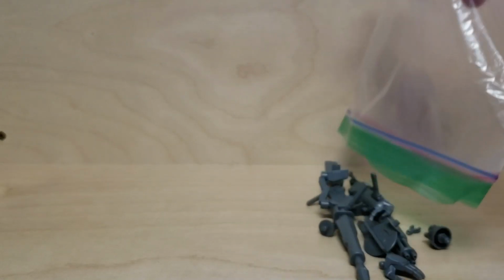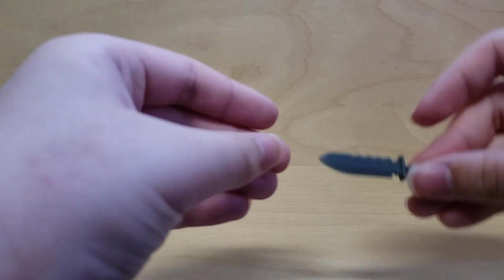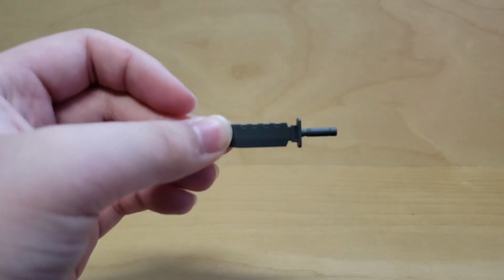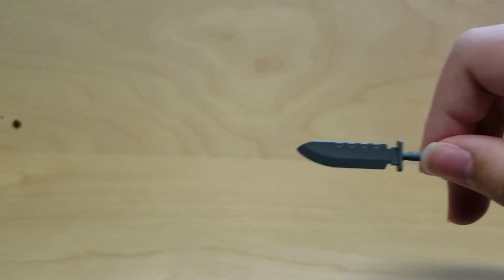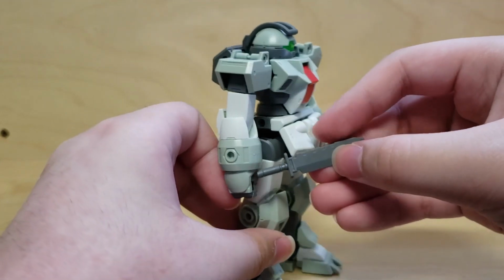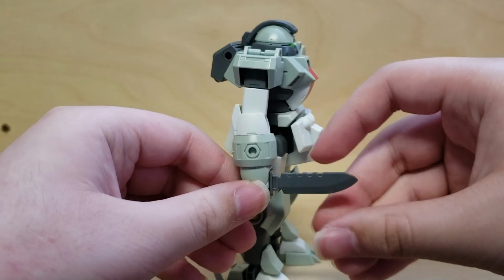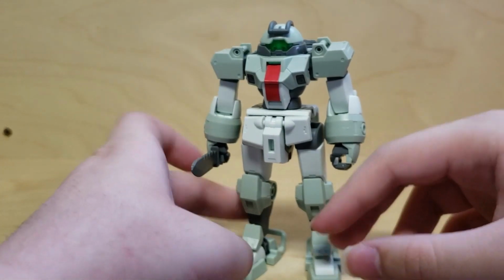Alright, so now we're going to be taking a look at the option set, and that is a lot. So let's get into it. Alright, so first off, we have a knife. Just a straight up knife. So if you ever want your Demi Trainer to be Rambo, well, here you go. By the way, all these weapons are cast in the normal gray of the Demi Trainer, because that's what they're meant for, even though you can use them with the Chuchu version if you want. Yeah, so it just slides into the hand, and there we go. We have a little Rambo Demi Trainer.